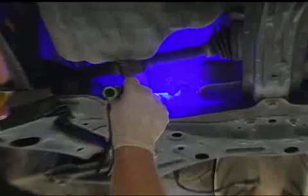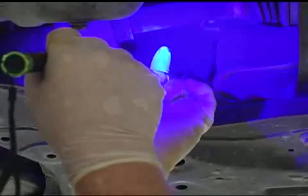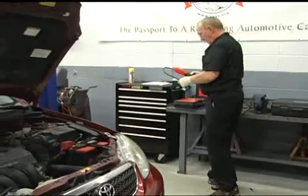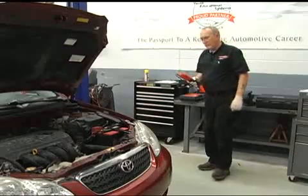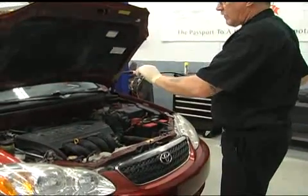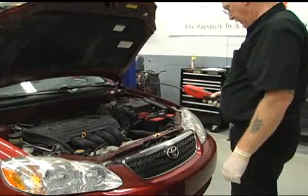Be sure to look over the entire system. I'll try to locate the evaporator drain to see if I can reach it. If so, I'll shine that UV light on it to see if any trace dye is visible. If not, I'll swab it with my fingertip to see if I can see any dye trace. Positively identifying a leak in the evaporator core is the biggest challenge, and it also seems to be a popular place for leaks to occur. If I see any suspect spots, those will be the first I go after with my leak detector. Many of you might refer to this tool as a sniffer because it sniffs out refrigerant leaks. Using this tool is a good choice when dealing with a system that is low or empty — as long as there is 50 to 60 psi of static pressure in the system, you can sniff it.